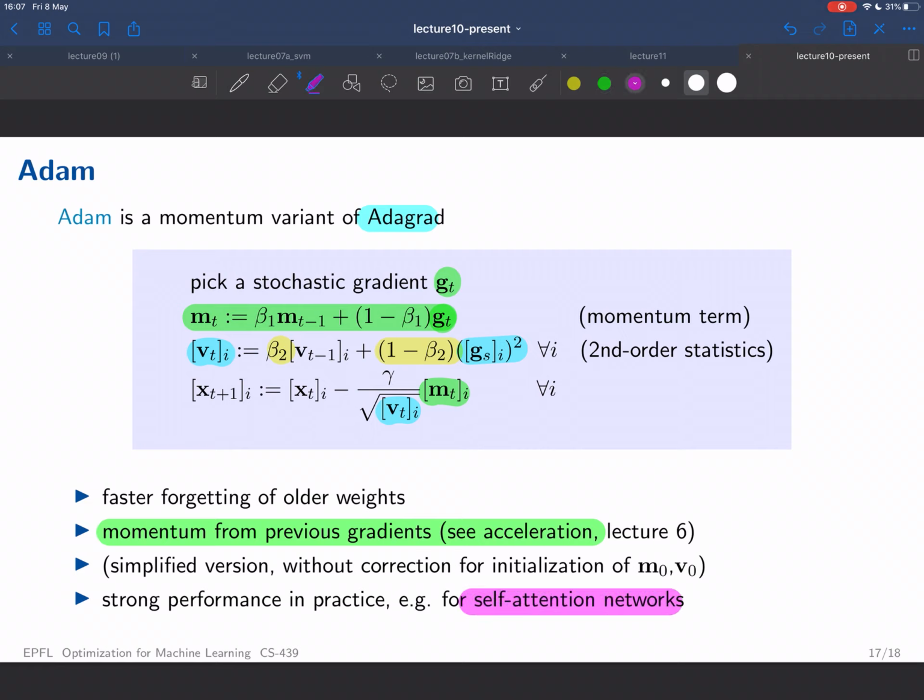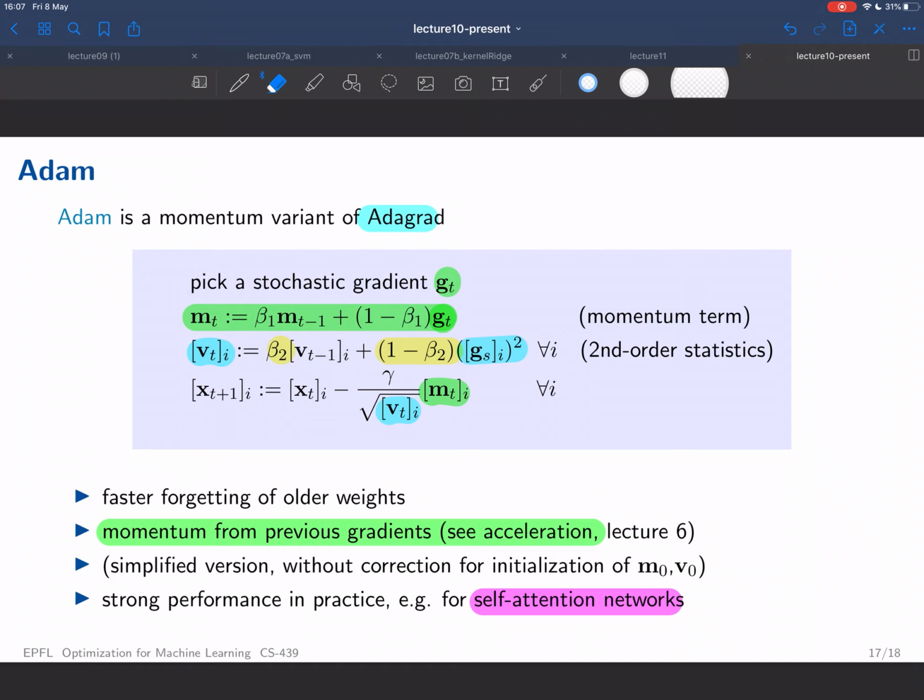Self-attention is a very nice type of layer you can have in a neural network. It's very simple, just 3 matrices multiplied together. It allows the network to choose its own combination of different input elements in that layer. This is quite popular in natural language processing, and it can also be seen as a kind of generalization of CNNs as well. These work quite well, and they are also very big, with lots of parameters. To train them, most people prefer Adam. It's kind of faster than SGD.